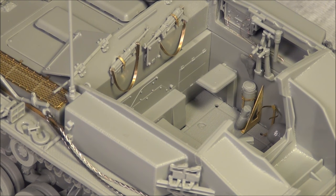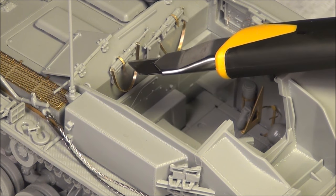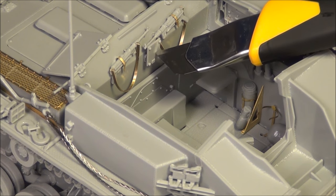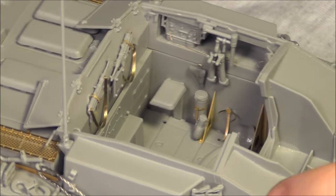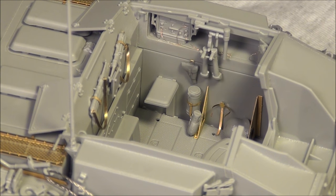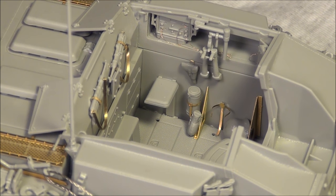The interior for the fighting compartment that you get in this kit is actually really good. One thing you get on this kit that you don't on all the Stug G's is the two MP40s mounted right here and here, which are very obvious because you have these two big open hatches right there. You also get all the photo etch you see on them — the little attaching thing and the slings — which is really awesome. Over here you can also see the kit has a radio and a binocular stand, which can be done flat or rotated around with the periscopes out of the hatch. The little bit of wiring on the radio is stuff I've added myself, as is a little seat for the commander, photo etch brackets, and a gas mask.